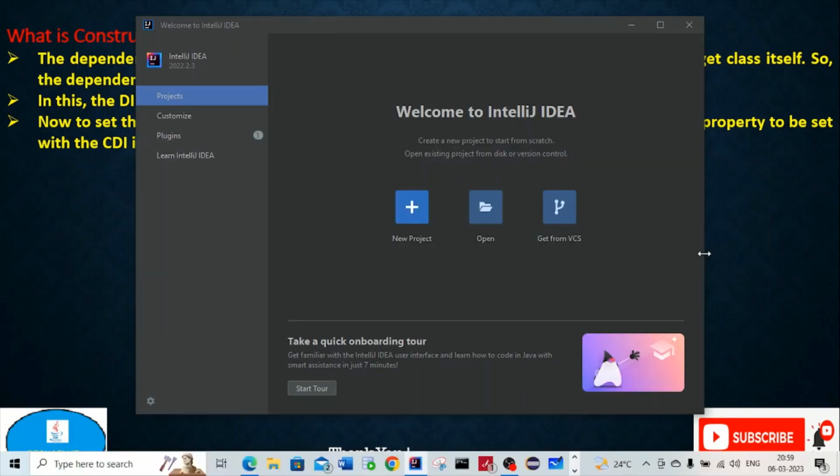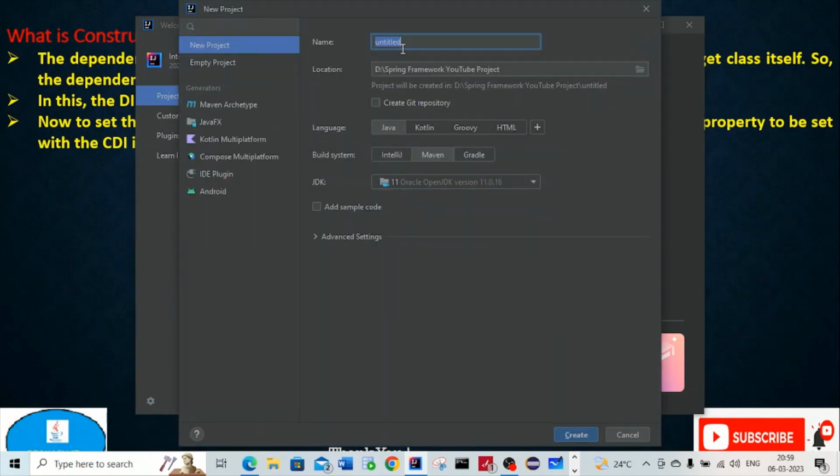Okay, so here is my IntelliJ IDEA. I am going to create a new project. Click on New Project. It will open this dialog box. Let me give two types of injection. Let me give the name as setter injection app.